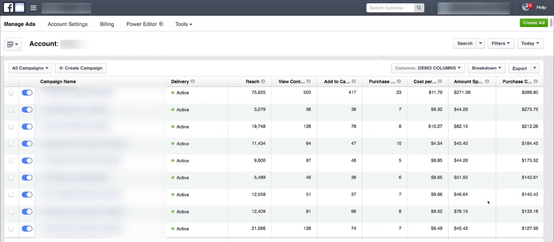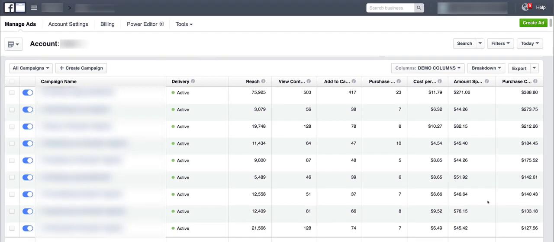Point is, you can see where you're making money and where you're losing money, and quickly take action and turn off your ads that are losing you money. So if you set everything up the way I told you to, following through this series, if you've got your view content, add to cart and purchase events placed properly on your Shopify store, you should be able to see all of this information and identify your winners, kill your losers, and be left with a very, very profitable Facebook campaign and Facebook account.